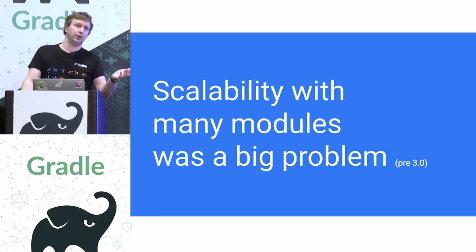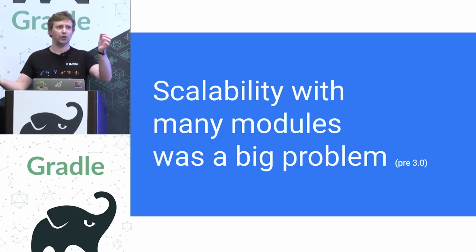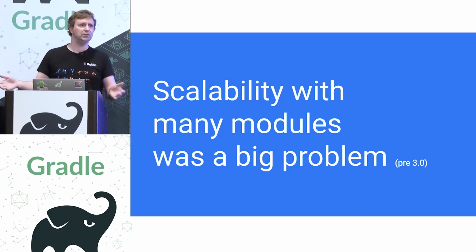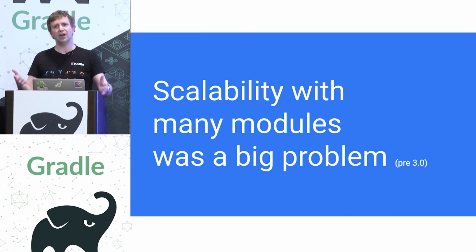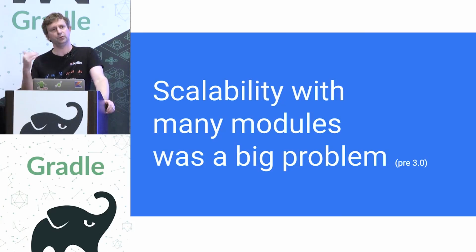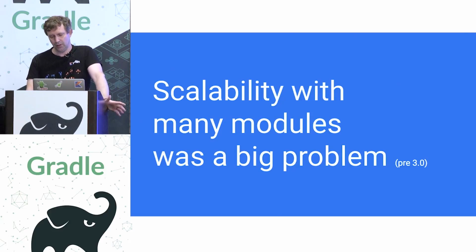And then there are things like running tests, for example. If you have a big module with 1,000 tests and you change one line of your production code, you have to run all your tests mostly, right? If you split that in 10 modules, you may only run 1/10 of your tests, which is just faster. And so having a lot of modules is beneficial anyway, and we wanted to make sure that if you want to have a lot of modules, then Gradle, or rather our plugin on top of Gradle, will scale properly. So that's been really a big focus for 3.0.